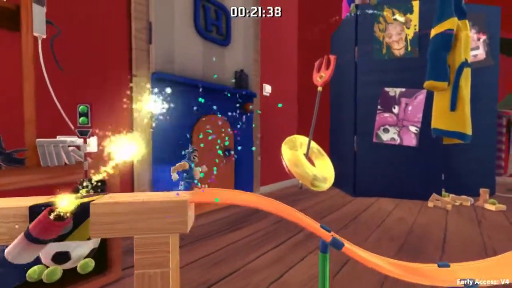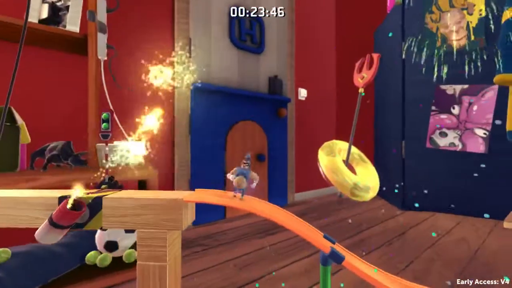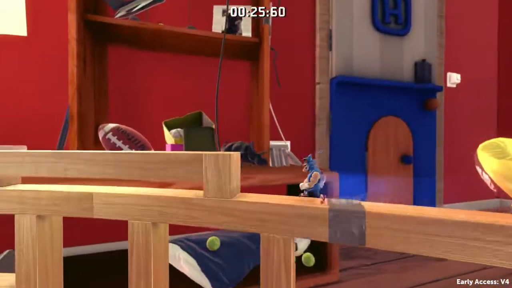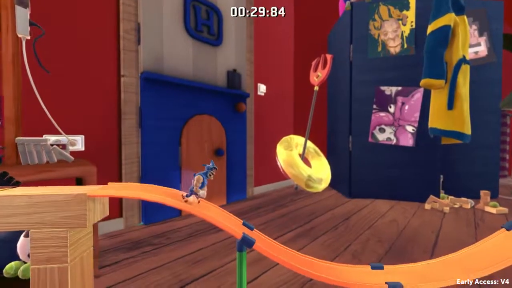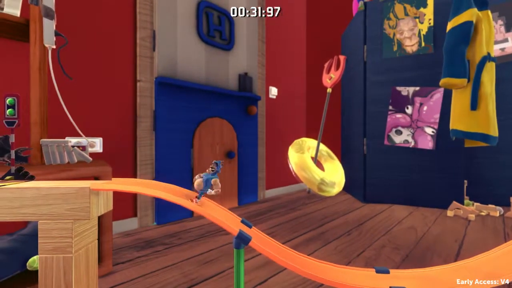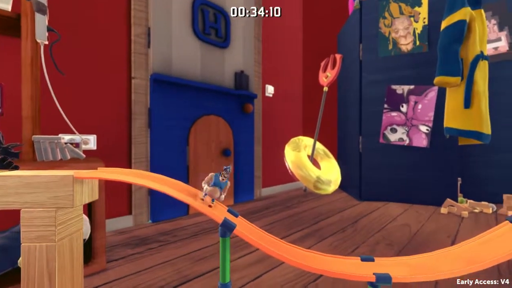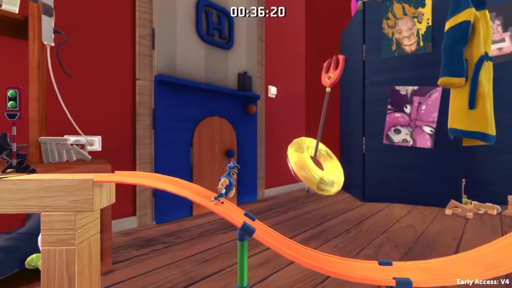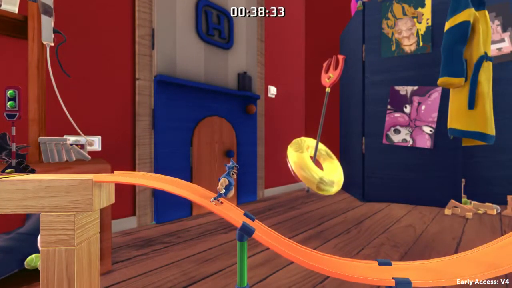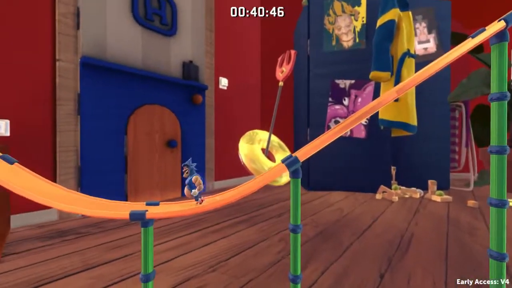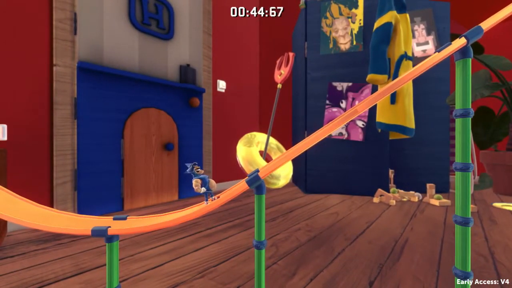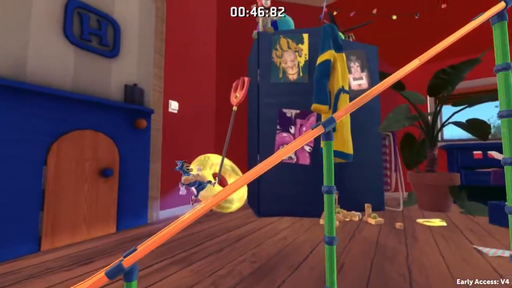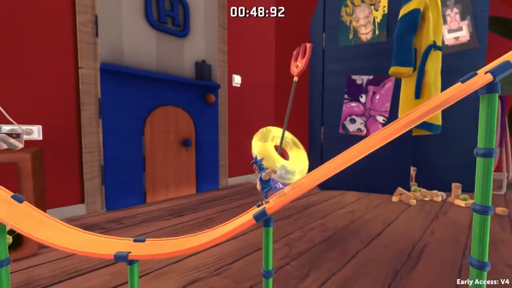The next part is the first slide. If you come from here, you want to jump so that you land exactly on this spot right here and start sliding immediately. That's where you gain most of the speed, and you slide only roundabout here, because as soon as the slide goes upwards, you lose speed when sliding.